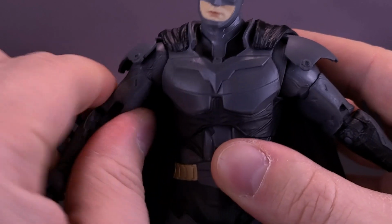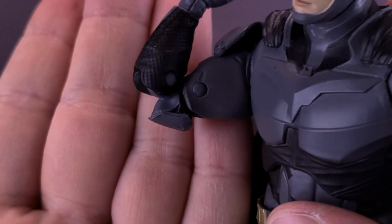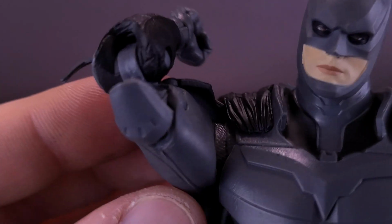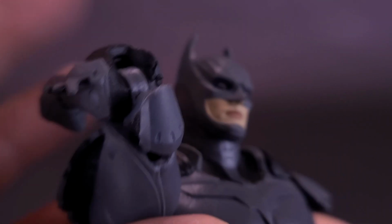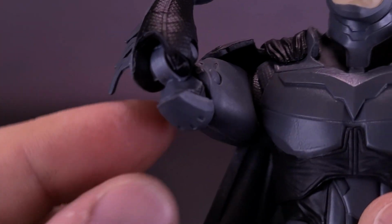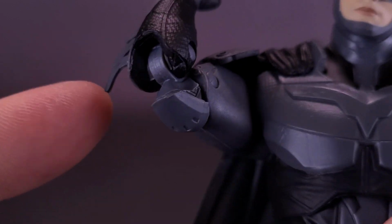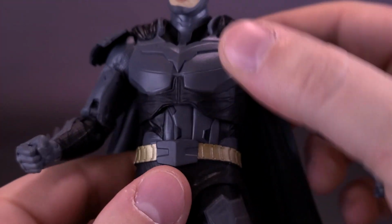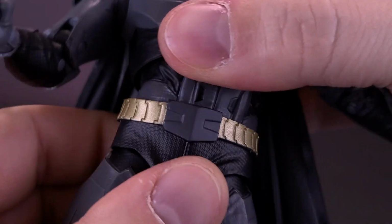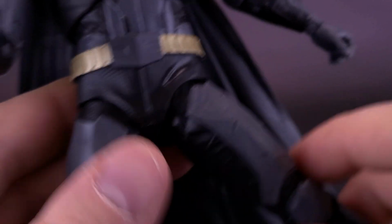He does have a bicep swivel. The figure does also possess a double hinge on the elbow. Admittedly, when you hinge the elbow this much, it does sort of break things up a little too awkwardly. You can see the way the joint system all comes together. But in order to accommodate a secondary hinge joint like this, especially if you're going to be putting an elbow pad, it's obviously going to have at some point a look to it like this. There's really no way around that. The figure has an upper torso ball joint, a very generous ball joint too. The figure also has, just below his very simple looking utility belt, a secondary ball joint at the base of the abdomen. Legs do split out.